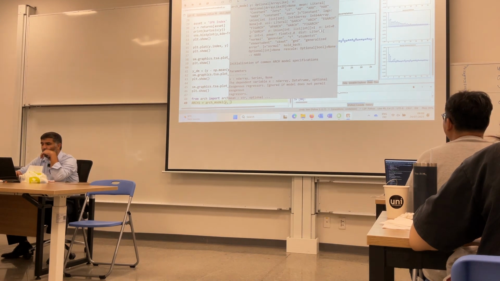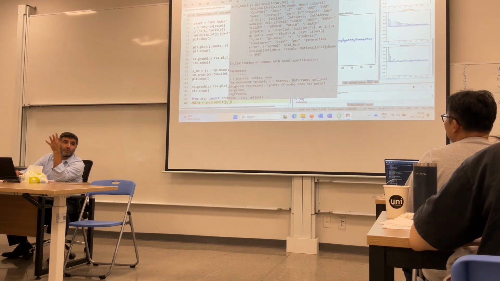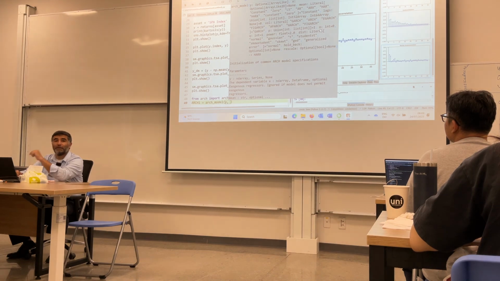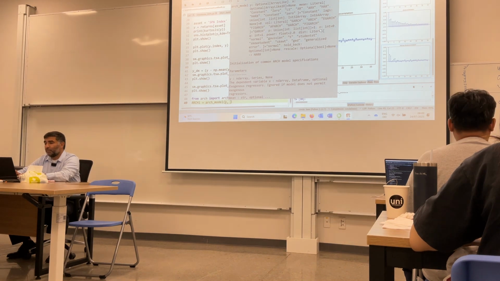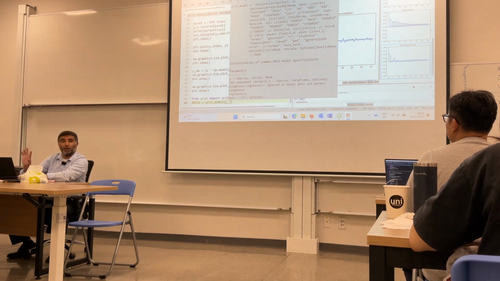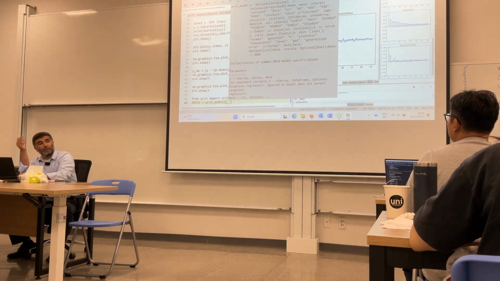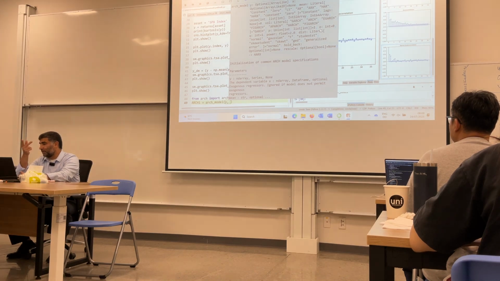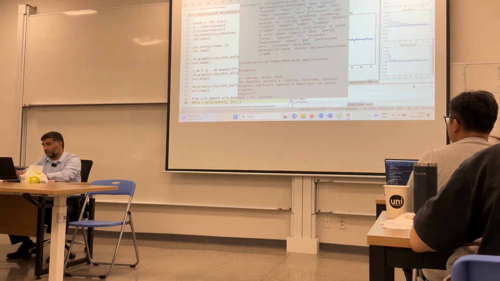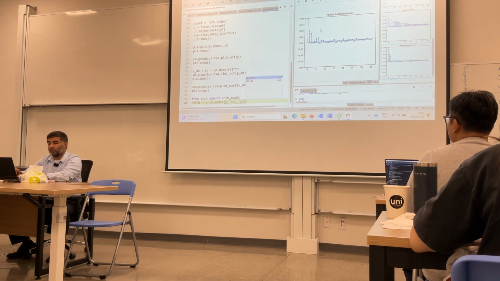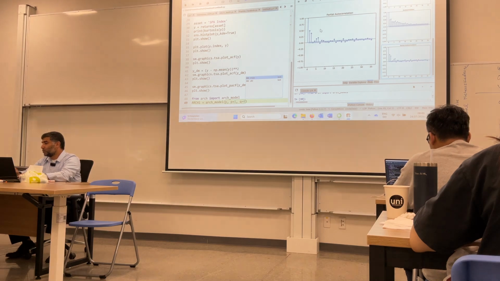Alright. So O is an asymmetric term, which by default is 0, and I haven't told you about asymmetric Gaussian. So that's off for the moment. But as I told you, P and Q are the other way around. So P is for the MA part, and Q is for the AR. So that is a little bit different. So here I set P equals 1 and Q equals 0. So that will be an ARCH 1.